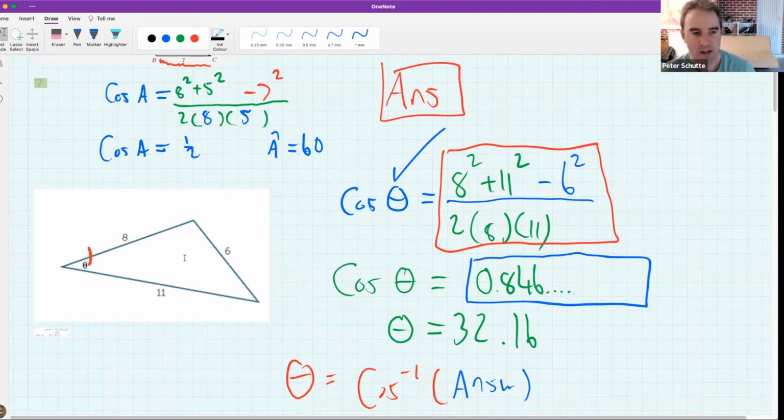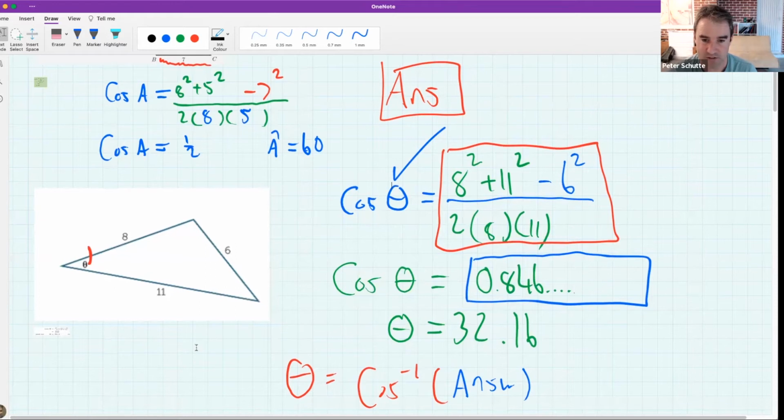Okay. Let's do one more of these, and then we'll have a break after that, because we need to stretch it out. Take a screenshot if you need. As long as you were getting in the region of 32, you're doing the process correctly. It's just that you may have had some rounding errors. Okay, screenshot alert, 3, 2, 1.